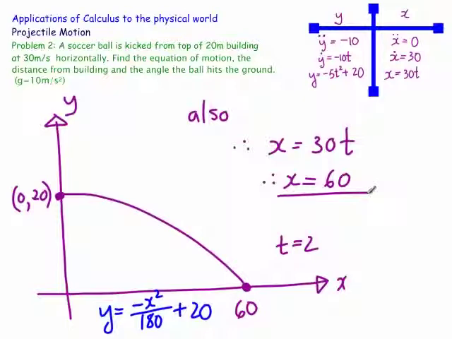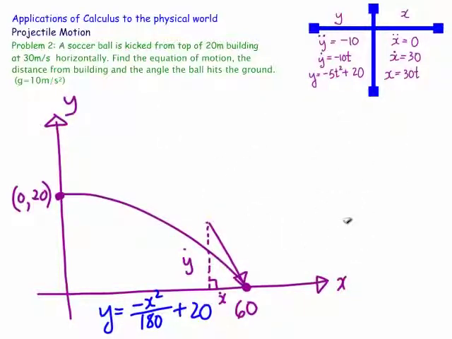Now, the final part of the question is the angle of the ball is landing. So you might remember how you did this. We just actually put a little vector in, like this, and then we just draw up a right angle triangle here, and that's y dot there, that's x dot here. And then we just look at the tan of the angle, which I usually let be beta. Let's put the angle beta in here. This is the angle we're looking at.